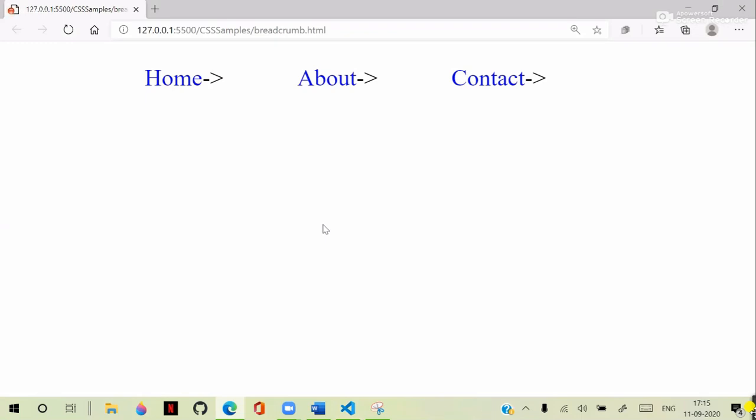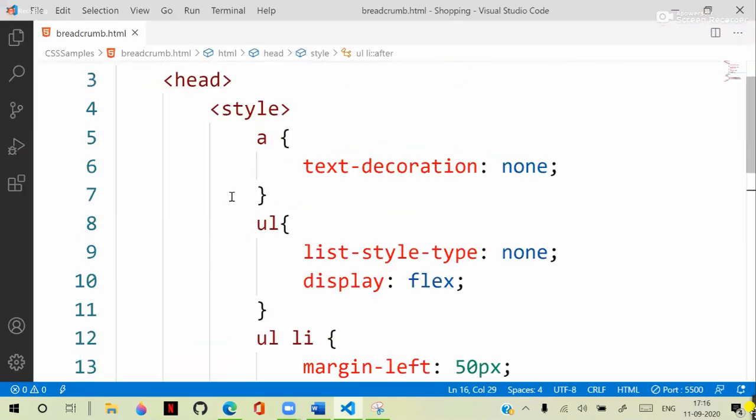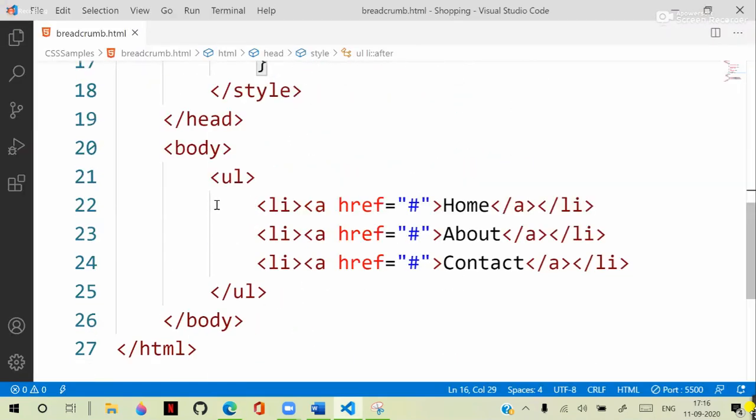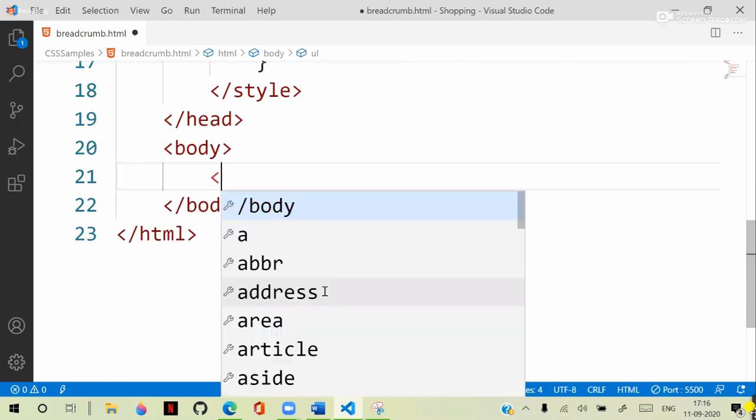Suppose we are configuring a navigation style to keep the alignments and everything correct. These types are used mostly for navigation, so I will keep this in a nav bar.